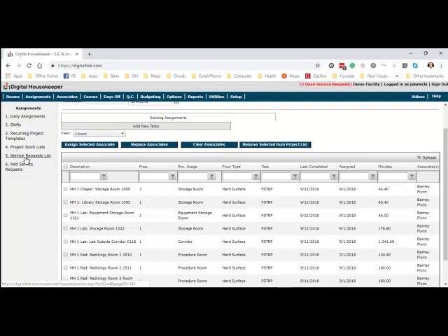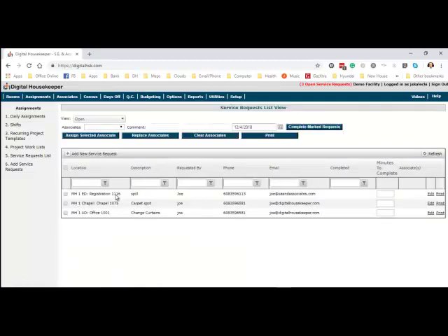The service requests, you can use this when you get phone calls to do any type of task.